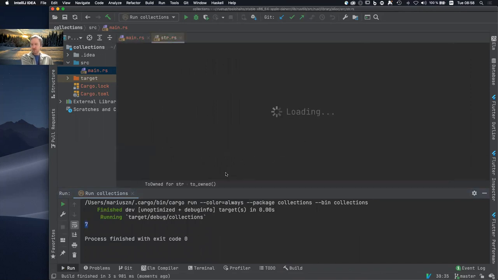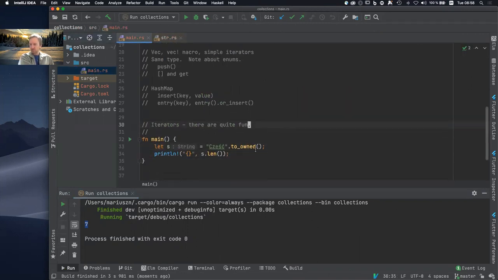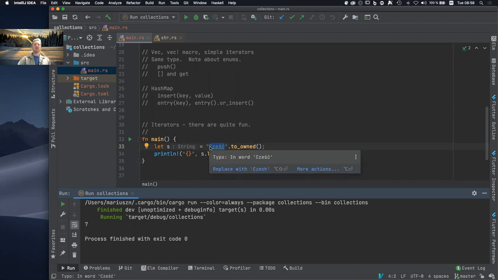So the string looks as if it has 5 characters, but the length function returns 7. That kind of highlights the complications that we have with UTF. So in UTF, the normal ASCII characters, they occupy 1 byte, and that will be reported as a single character, single byte. But in UTF-8, some of the characters with accents and from other languages may occupy up to 3 bytes. And that's why those 2 final letters, they actually are represented internally as 2 byte sequences. So a single character is actually 2 bytes, not a single byte.